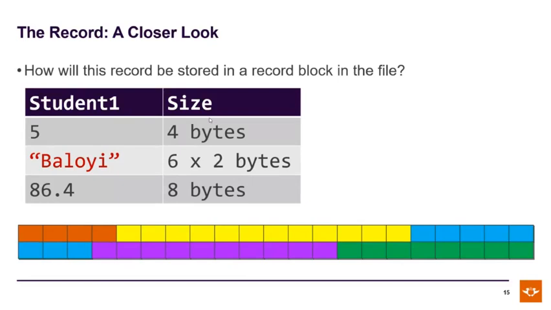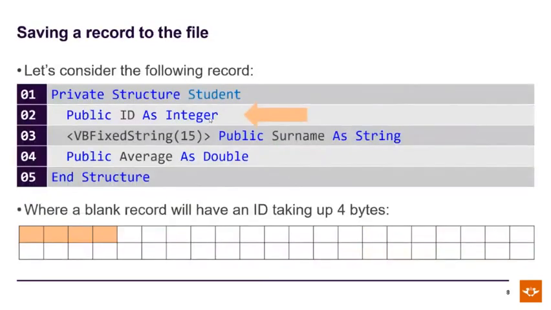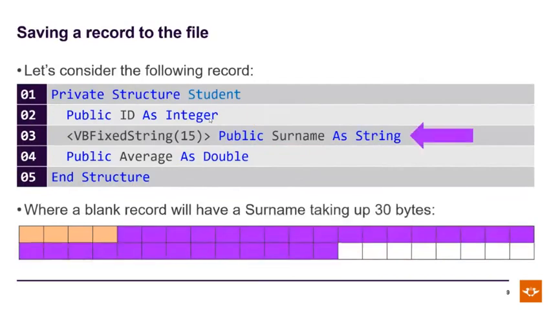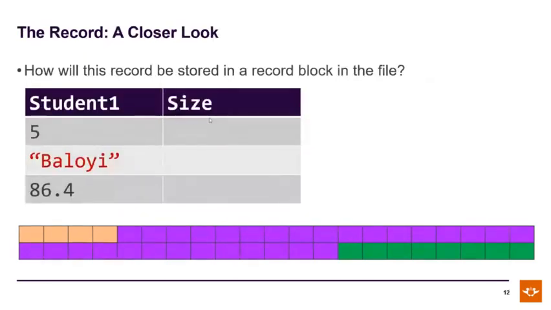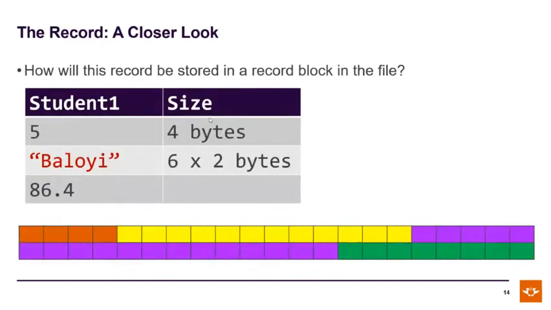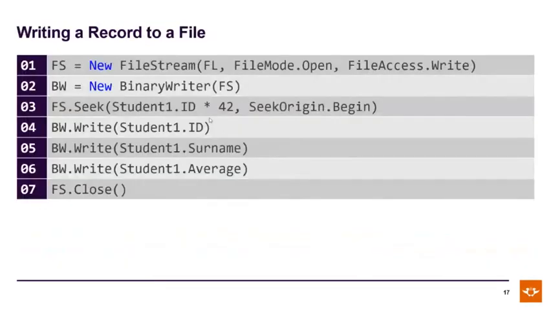You guys are saying 24 bytes, but keep in mind, we're looking at the maximum allowed data. So be very careful there. So you've got integer, which consumes 4 bytes. You've got a VB fixed string, which is of size 15, 2 bytes for each character, which means it will consume 30 bytes. And then you've got your double, which will consume 8 bytes. Remember, each character takes 2 bytes, Unicode. So it's going to be 30 plus 8 plus 4, which gives you the total of 42. And this is important to note.